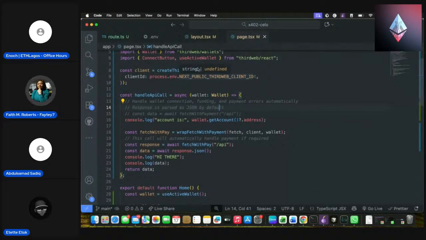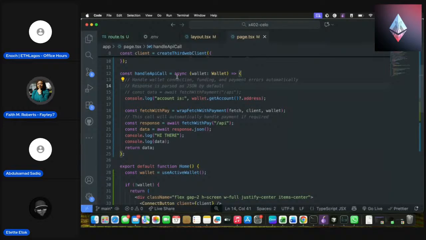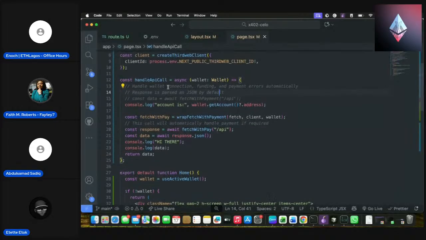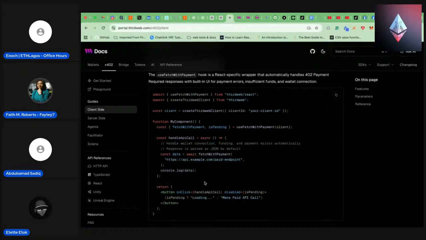Now we create the Thirdweb client. This one, you are using your client ID, okay, because this is the client part of things. And the next thing is you create the function that handles the API call. All right. So now with this example, you can see that there is no point where you can choose the account you want to connect with and all of that.